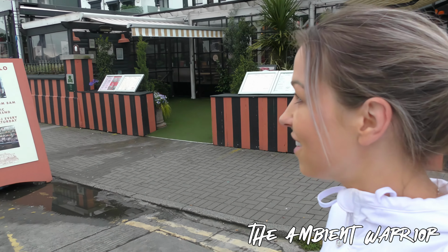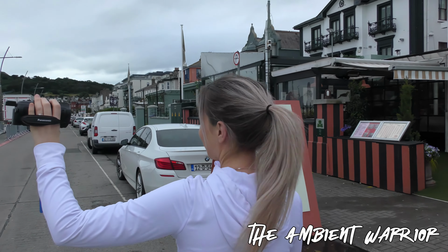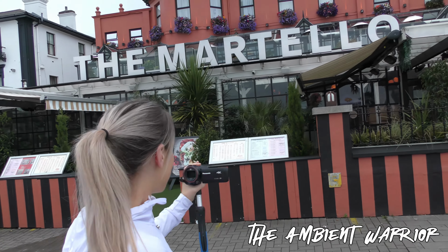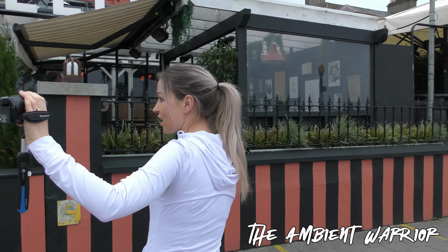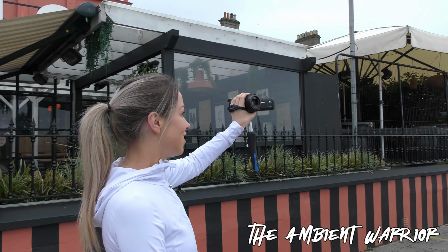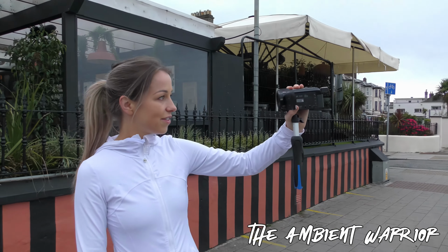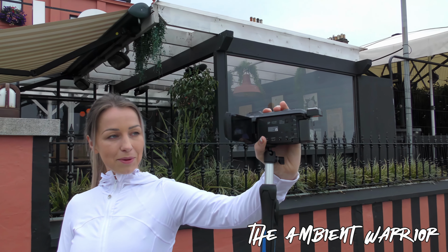And guys, we're here in front of one of Bray's well-kept and most popular venues, the Martello. So if you do make your trip out to Bray, you have to visit here. They do some great coffee, great food, and most importantly, great drinks. They have a really nice terrace that looks over the gorgeous sea, which you can just see there. And it's an absolute stunning venue. It's great fun, and also you can bring your dog. It's dog friendly, and they'll give you little dog bowls. So yeah, the Martello, it's a one-stop shop when you come to Bray.